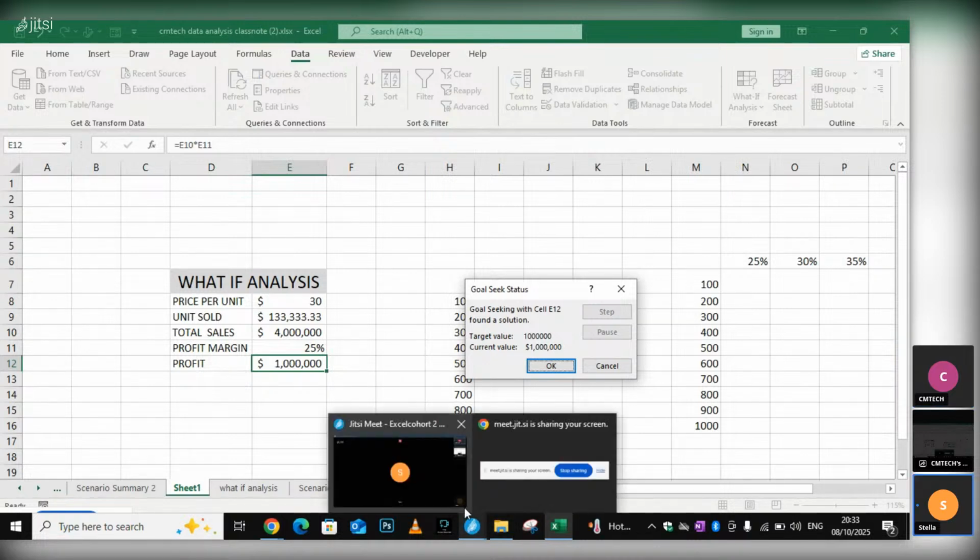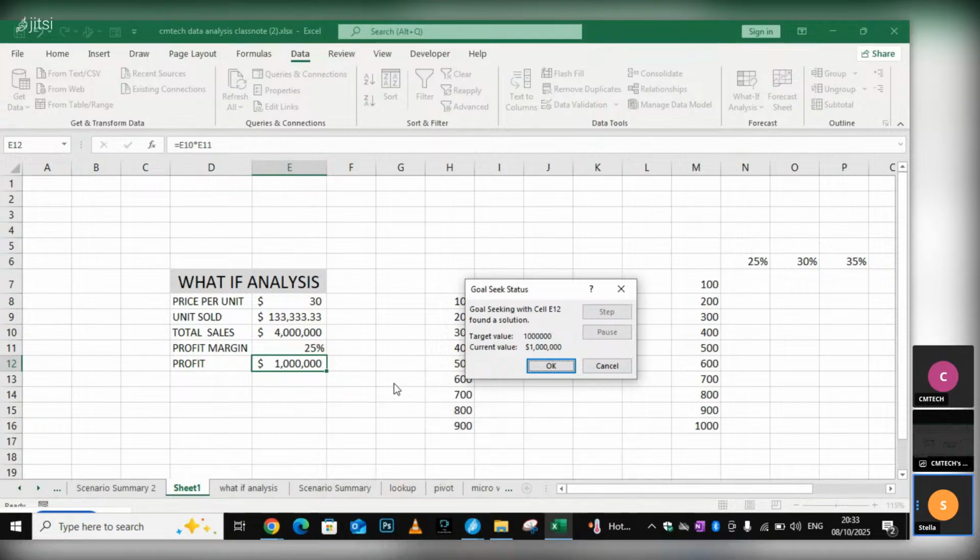You have to sell like 133 units, $333. Yeah. So I have to sell this unit to get a profit of 1 million.